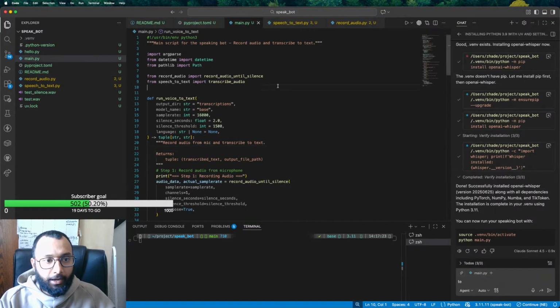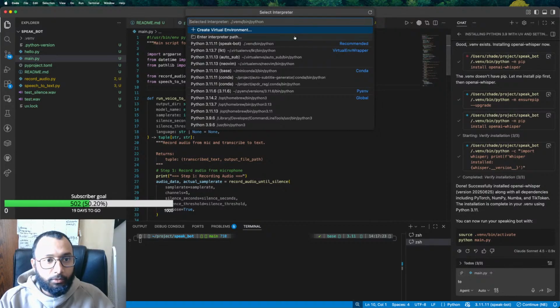So when I go to the main.py and it is using 3.9, there's not 3.9. Subtitle generator, auto sub, neovim, virtual env, python speakbot.